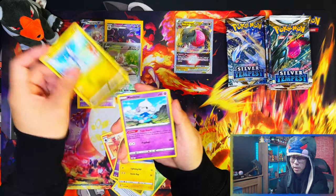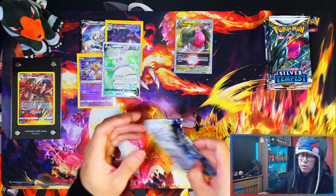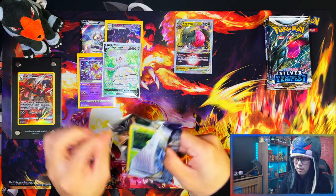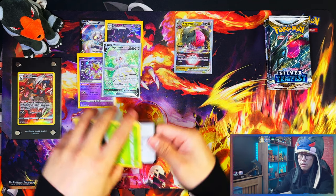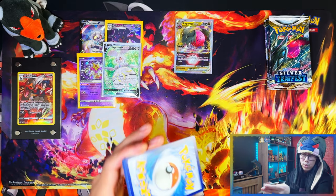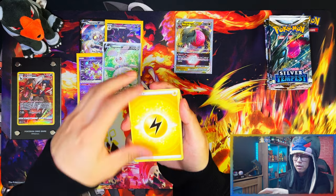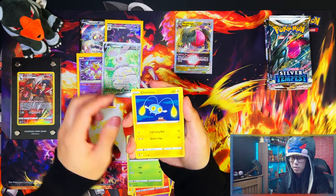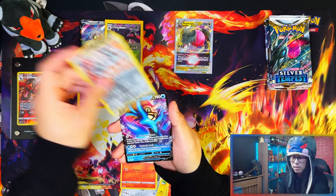But yeah, some people swear by the 3-pack blisters, so they might rather pay a little bit extra for the 3-pack blisters for hits, because if you're looking at my luck, my ratio, again, it kind of goes the same. For me, I just swear by Pokemon Center Elite Trainer Boxes, Booster Boxes, and Battle Stadiums. If anything, I swear by Battle Stadiums the most. Those are the best. A little bit on the expensive side, but those so far have given me the best hits. Yahoo! And it's really nice.